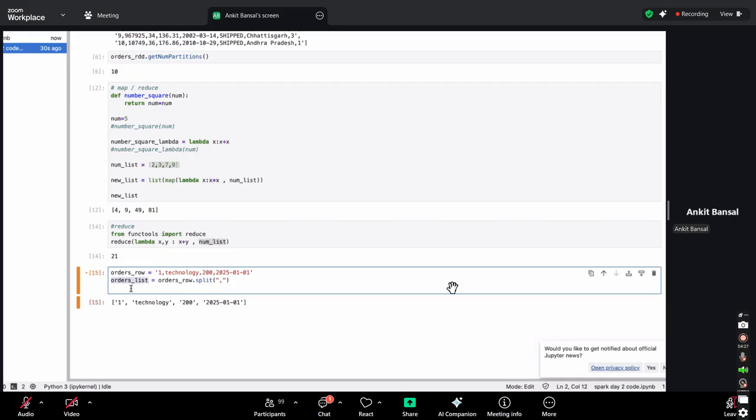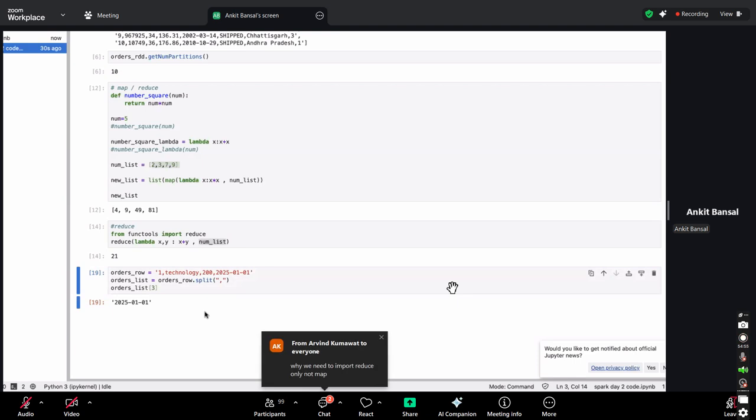Now, if I want to access a particular element of this list, I can access it using the index. So let's say I want the order ID. Index starts from 0, and this is 1, 2, 3. So if I just want the order ID, I will say 1, and it is giving me the order ID. If I want the order date, where is my order date? 0, 1, 2, 3. Okay, so I need to say 3, and this will give me the order date. This is all I wanted to teach you on Python. You already know Python, but I wanted to give at least a basic understanding of how all of this works.